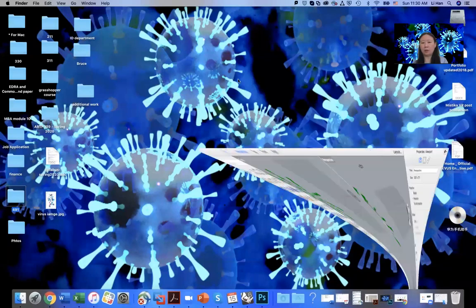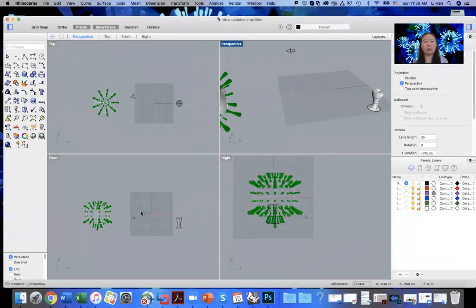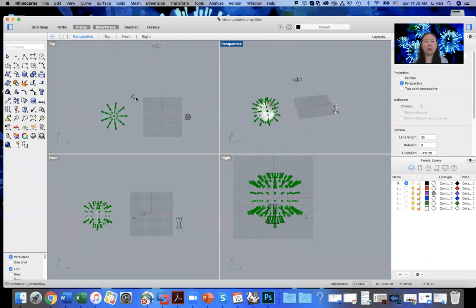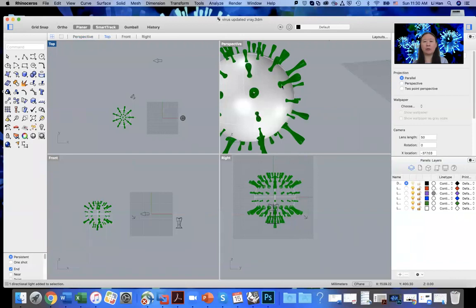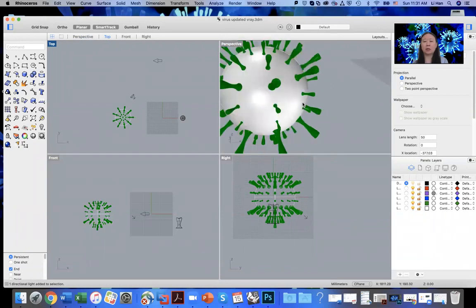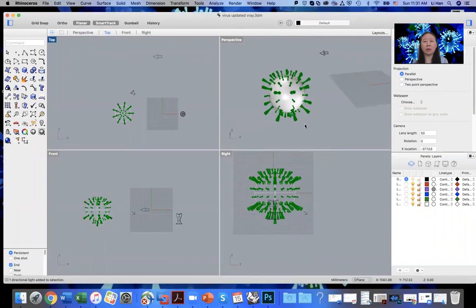So here is the Rhino model that I shared with all of you. It's called the virus update vary. So you can open the same file. If you don't have it, you can download it. It's in the shared folder. There's already some lighting for vary, so you can also use them. I modified the shape of the arms, so I made the shape trying to follow the round. So it's sort of attached to the body.